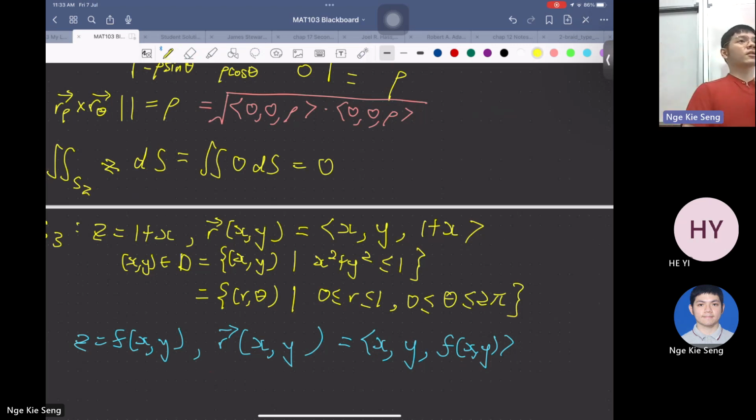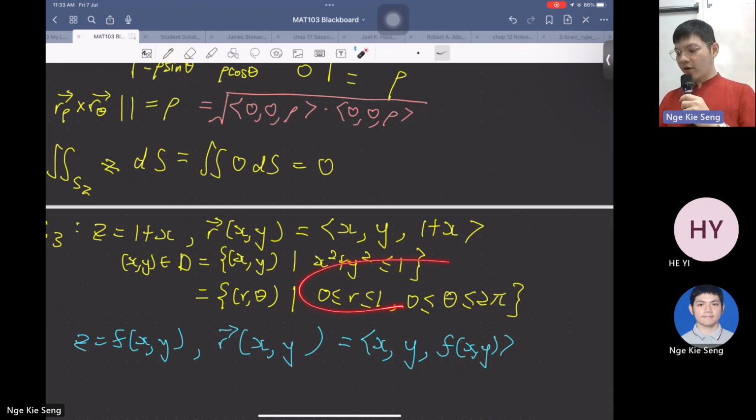Why do I call it a polar rectangle here? Because you can see that I can use four scalar numbers to control this region. That's a rectangle in polar coordinates. Remember, to describe a rectangle, you need to tell me x bounded by two numbers, y bounded by two numbers. But here, instead of x, y, it is radius and angle bounded by two numbers. Both of them are bounded by two numbers, so I call it a polar rectangle.